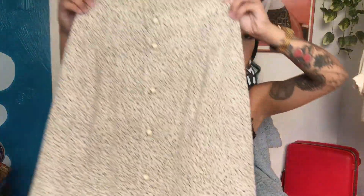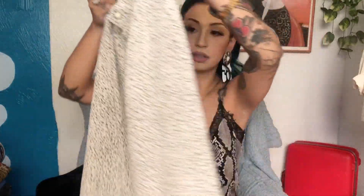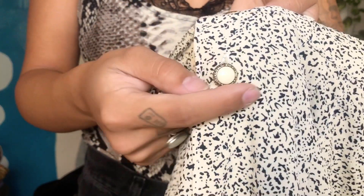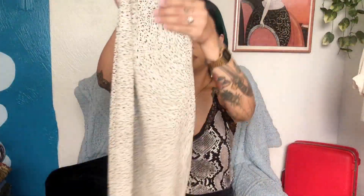Another piece I found was this skirt — oh my god, I loved everything about it: the pattern, the buttons, the length. It's a beautiful vintage maxi skirt with a pleated detail on the back. Look at these buttons — how amazing are those? They have a white middle, almost pearl-like, and then this amazing gold detailing at the end with a texture to them. So pretty.